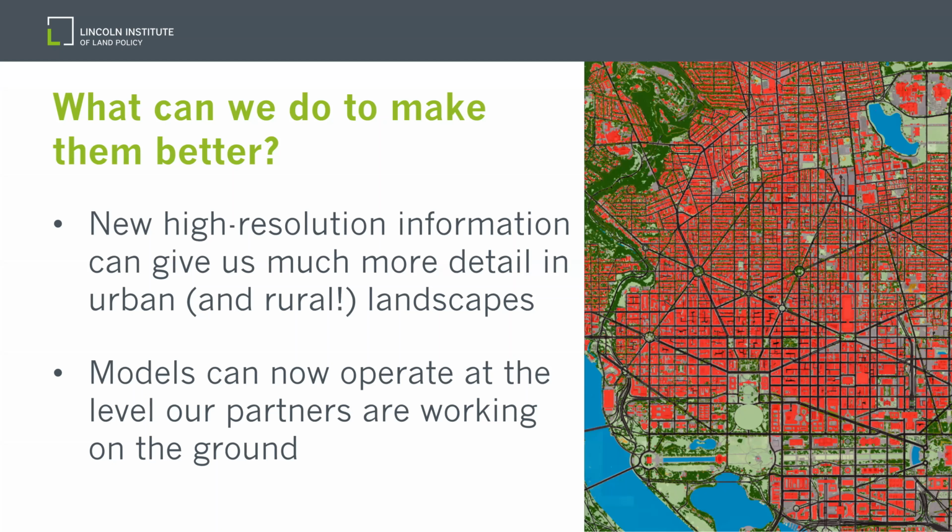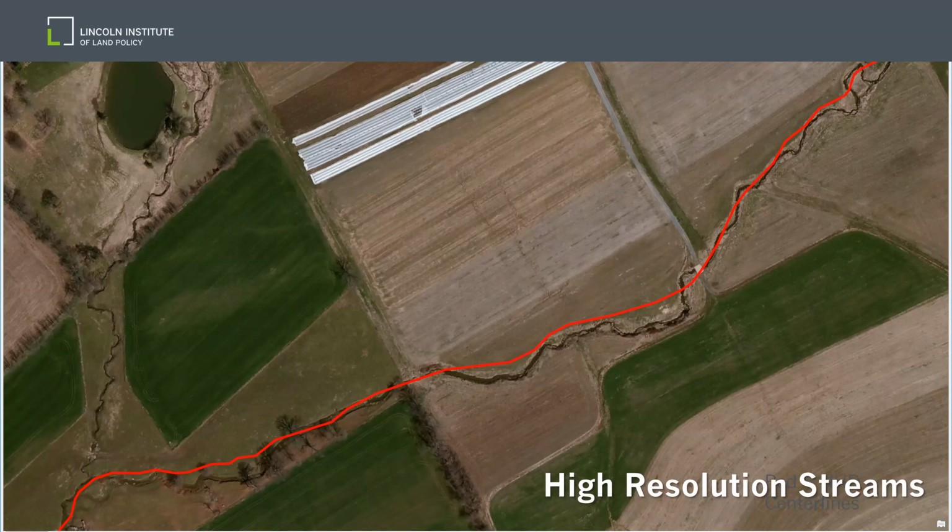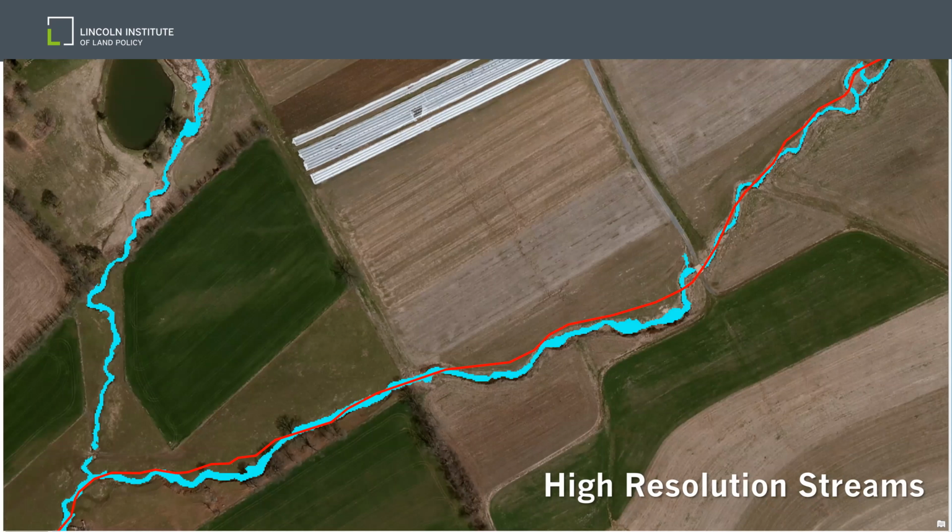One other piece, just really quickly, aside from the land cover, is new tools for modeling streams. This is just an example of how the USGS classified streams in the past, and new data sets that are much more accurate, both in terms of matching exactly where that stream is going, but also going from a one-dimensional stream center line to a 2- or 3-dimensional data set that gets bank to bank and bank height, which is really important for understanding where you have erosion issues and where you have those opportunities for restoration that Tori highlighted through the different proposals that Doan Brook Watershed Partnership is undertaking.